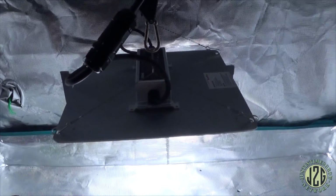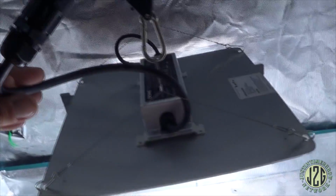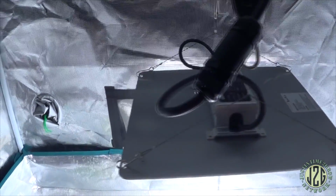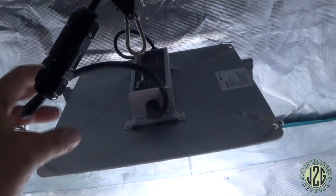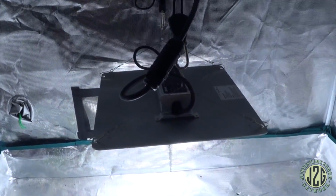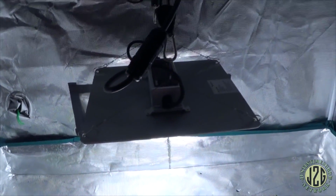I mean, like I said earlier, you don't really want to set anything on there, but I've laid these cables down on there before for months, and nothing happens. Like this one is really close to there. It's not enough to even melt one of these cables, so it's not that extremely hot. It just feels hot when you touch it. That's just how they work.